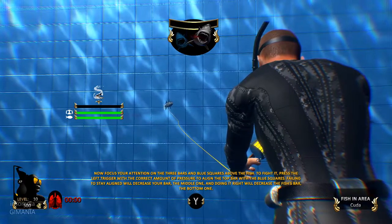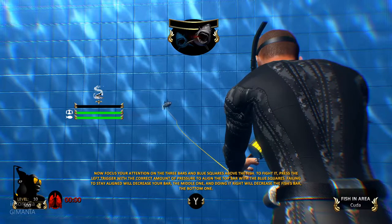Now, focus your attention on the three bars and blue squares above the fish. To fight it, press the left trigger with the correct amount of pressure to align the top.